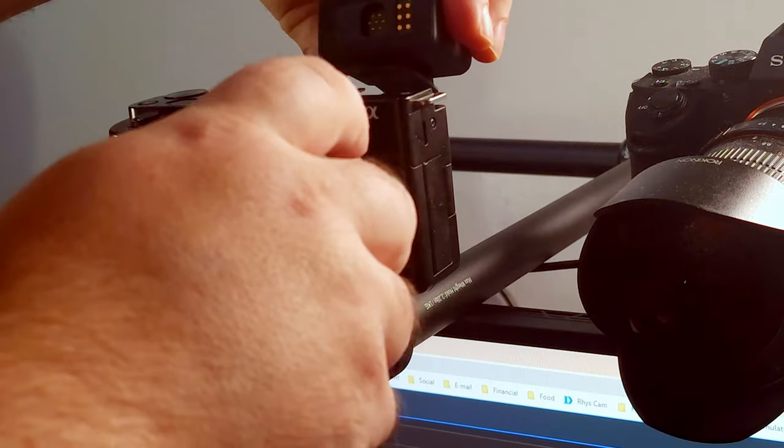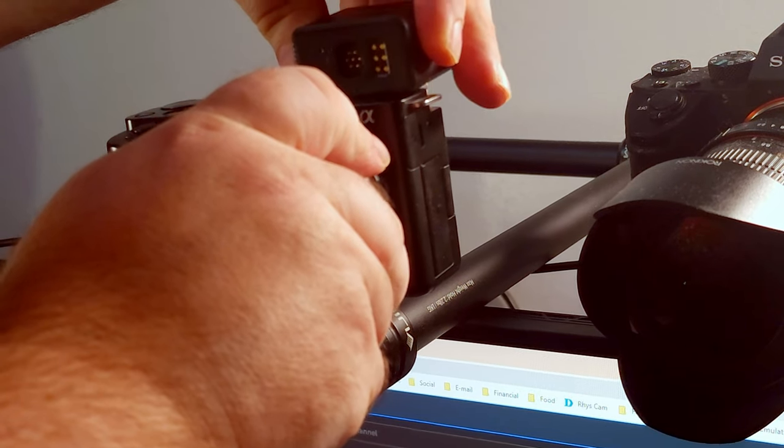Each transmitter's individual controls let you mute, set to record, or adjust the gain. You can also get a quick glance at storage on the individual transmitters — how much is recorded and how many files. On the bottom there's a clip the same size that lets you slip the receiver onto a camera shoe, though it's worth noting you can only slide it on with the screen facing backwards. So a videographer can see the levels, but if you're vlogging you won't be able to see them.